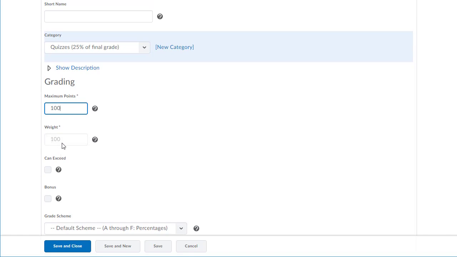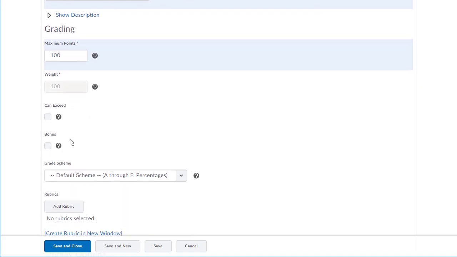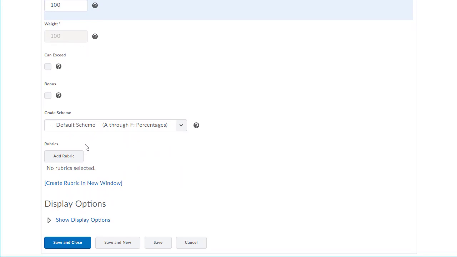That means this weight category has been locked out and I cannot change it. Because this is the first item I have created under quizzes, it's the only item. Therefore, it has a weight of 100%. You'll see as I create more items under this category, this weight number will change.